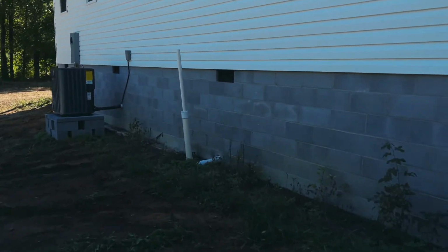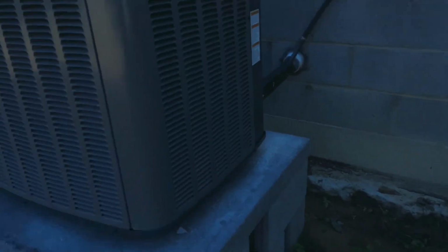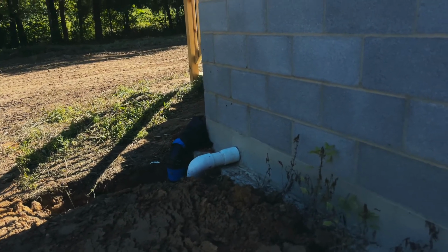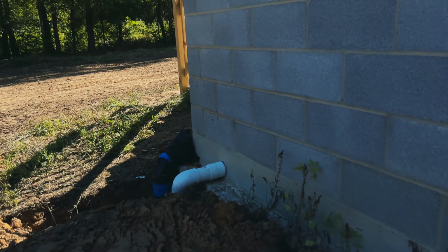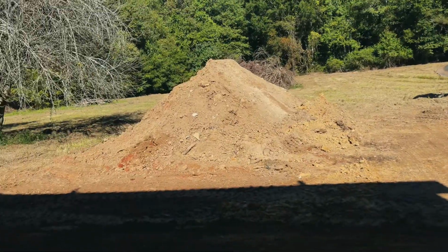As you can see, the footer on this house is still exposed. There you go. There it is. That footer is still exposed. You see our drains there, we've still got to cover up. We've got to come up high enough, get at least 3 or 4 inches of dirt on top of them drains. Now over here, we've got a big old pile of dirt.